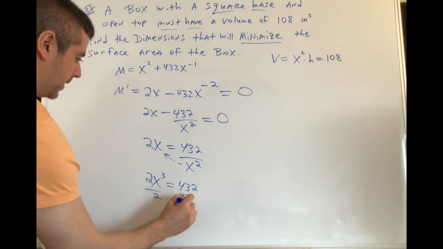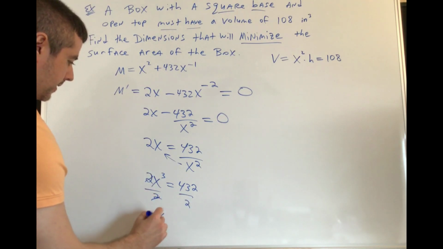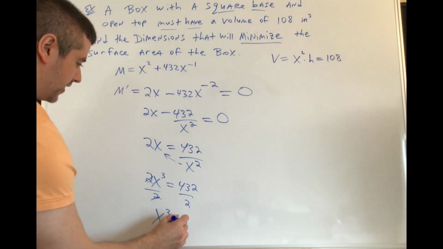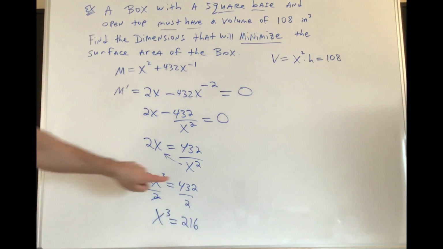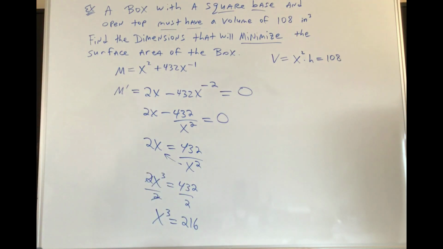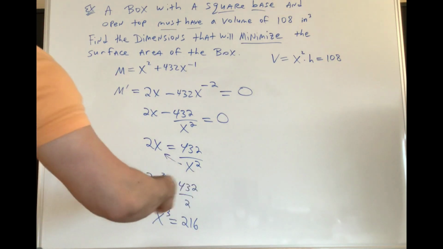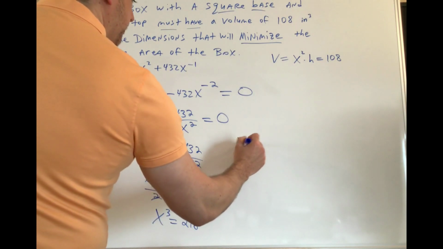Divide by 2. I'm going to do the whole whammy. So what, 216? Half of 4 is 2, and then half of 32 is 16. I cheat. Now you got to take the cube root of this. Look, you use your calculator, right? I'll make the answer come out to like 8 or 27, so you know what it is. I'm pretty sure you know the cube root of 27, the cube root of 8. I'm pretty sure that's 6 times 6 times 6.